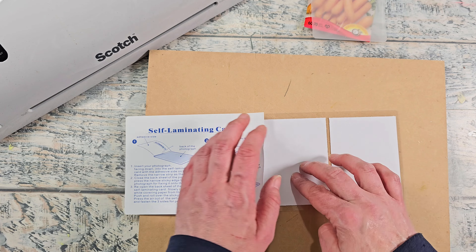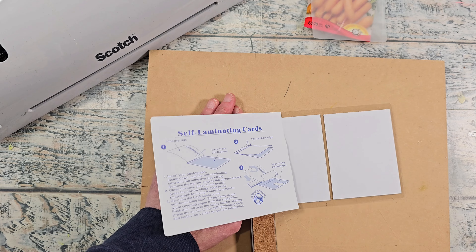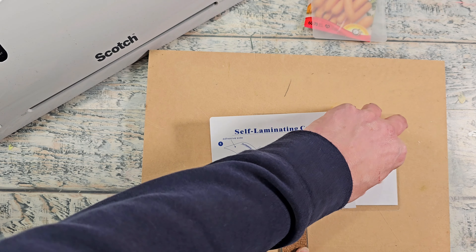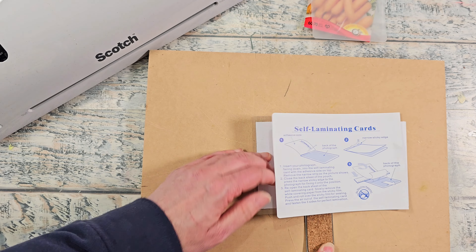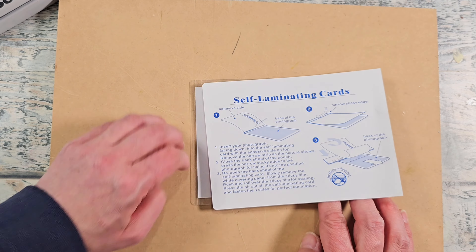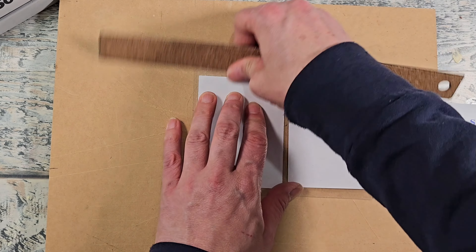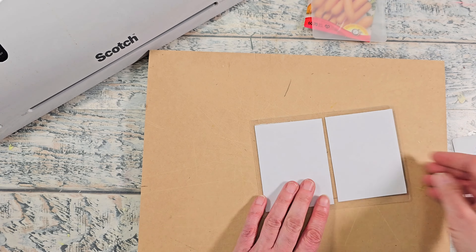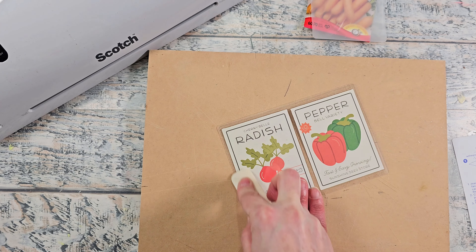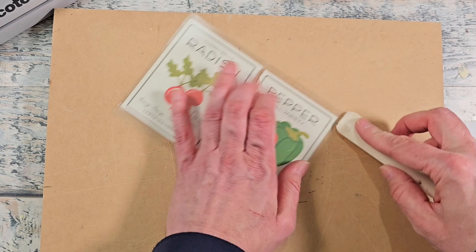I do not know how the image is going to hold up in the sunshine, and I don't know how well the adhesive on these self-laminating sheets will hold up outside in the heat. I'm following the instructions — it does say it's easier if you use something firm to smooth it out, like a ruler or a straight stick. I'm being extra cautious about sealing all the edges as well as in between each of the cards, using a bone folder to make sure there's really good adhesion.